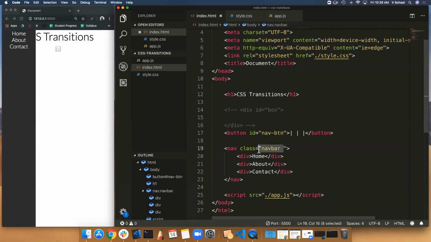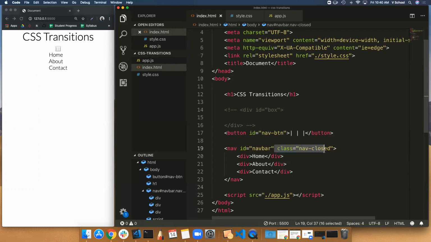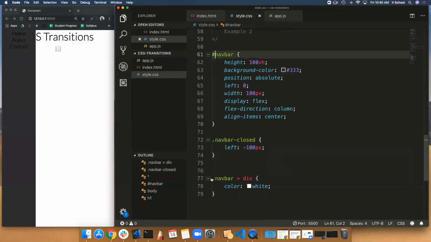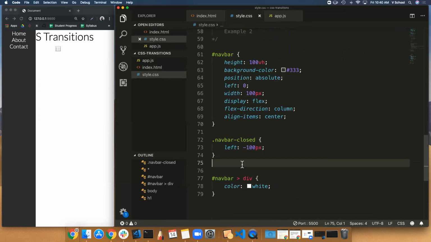So we need a... what's happening here? Do I need to keep this as an ID? Let's see. One sec, I'm working this out. Class nav closed. Oh, but then, you're all watching this, it's like, what is he doing? He doesn't know. Okay, let's try class nav closed. Yeah, the ID is too specific. It's all right, we'll work this out in JavaScript. That's where we work out our problems, right?